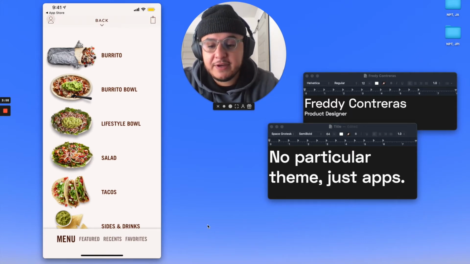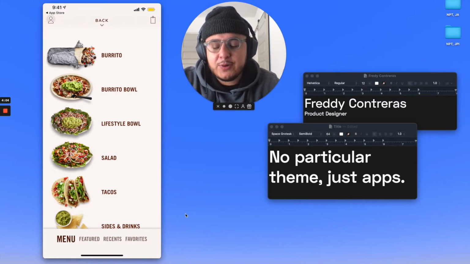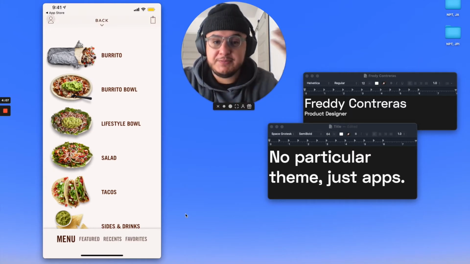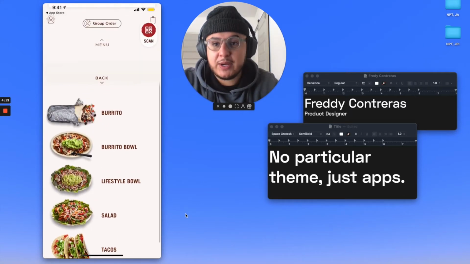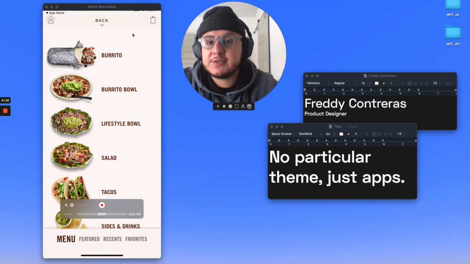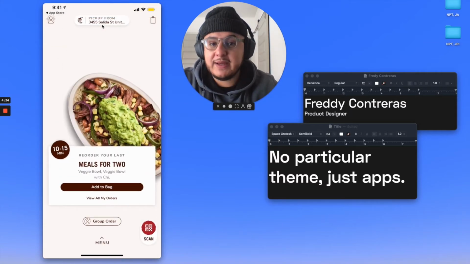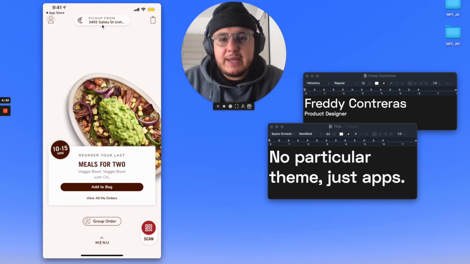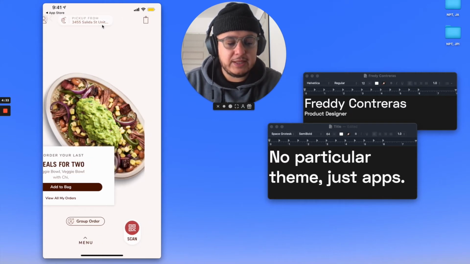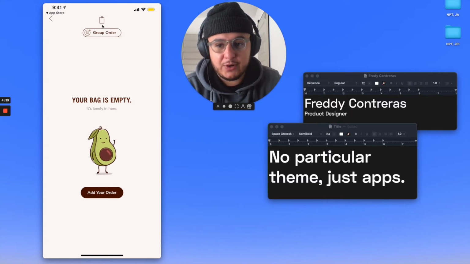So if we see, this is elevated, we have this sort of shadow behind it. And it also works sort of for an affordance, right? That there's still more to scroll here. So if we keep going, but let's go ahead and swipe back up. And as we can tell also, it's giving us the indication that if we go ahead and swipe up or pretty much press down, that this would then pop up. If we decide that we want to go ahead and swipe left, we then come into this add to bag, add to cart.